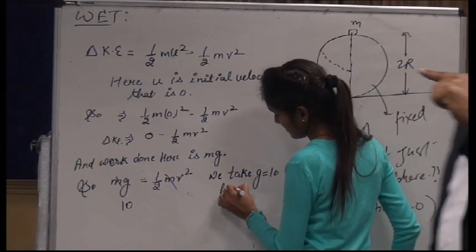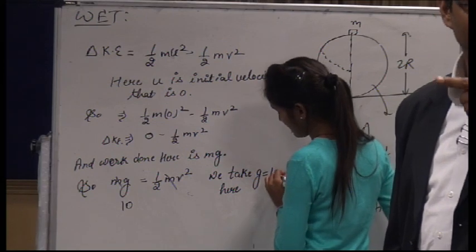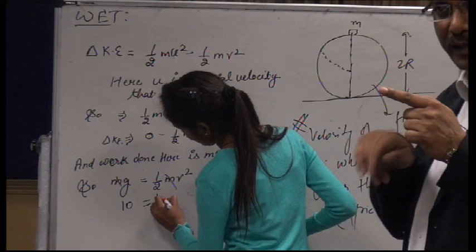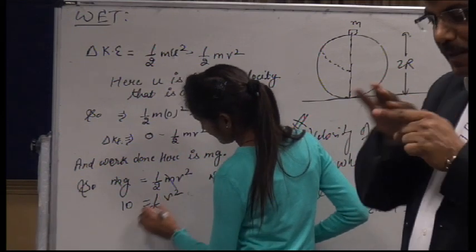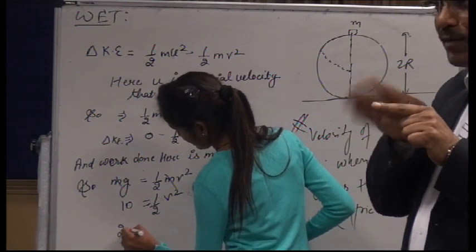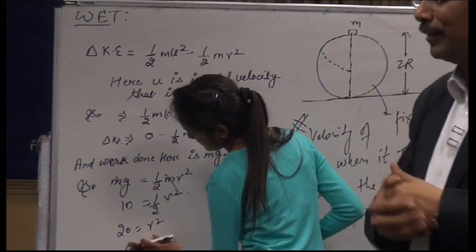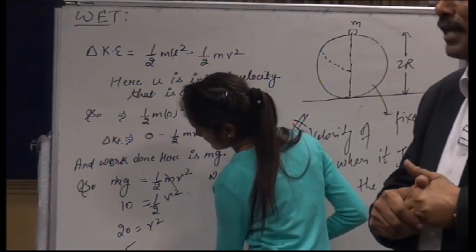The reason why it doesn't do any work is that centripetal force happens to be always perpendicular to the displacement, because the force happens to be either inward or outward, centripetal or centrifugal, and the displacement happens to be on the circumference. And what is the angle between them? 90 degree. So it never does any work. Good learning. Centripetal force, like tension, doesn't do any work.